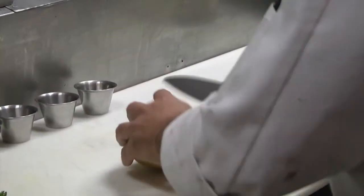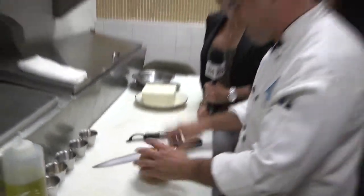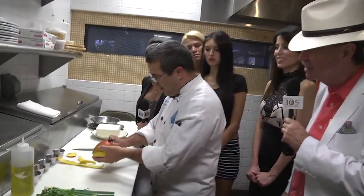Okay. So the big mistake people make is they try to just start off peeling it. You want to give yourself a little bit of room to work. So just peel off that little end so you have somewhere to start. Any way you slice it, okay.